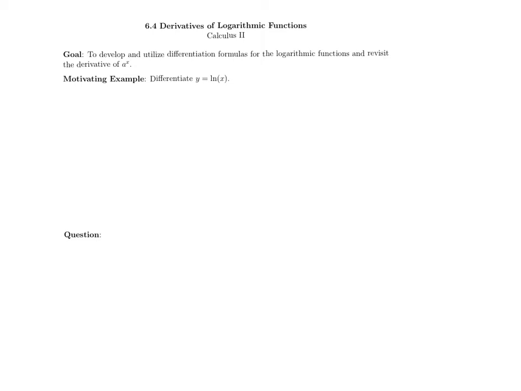And recall, typically, when we are trying to come up with a new differentiation formula, we have to go back to the definition of the derivative. But it turns out that in this case, because we know the inverse of the natural log, the exponential function, and we know how to differentiate the exponential function, we can utilize both that inverse function and implicit differentiation to differentiate the natural log of x. And this will be a very useful technique that we utilize several times in our upcoming discussions.